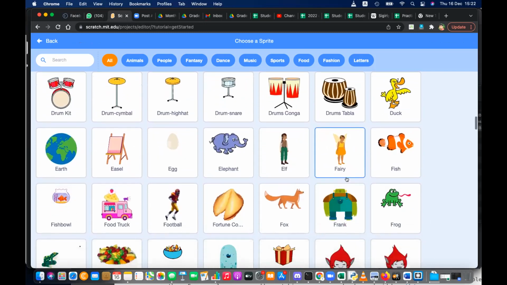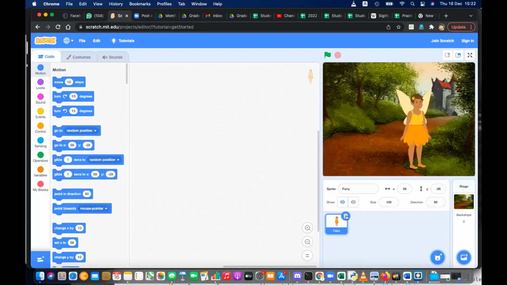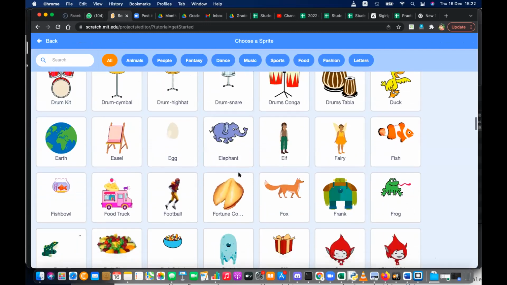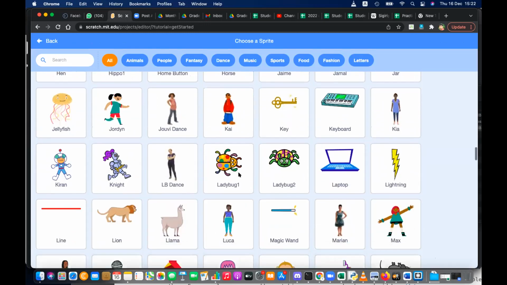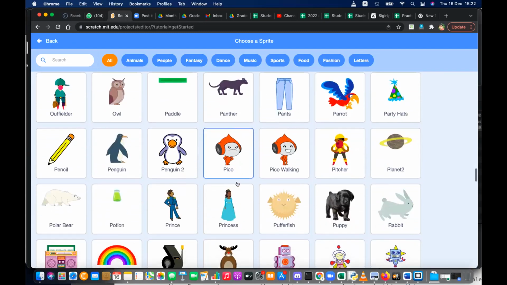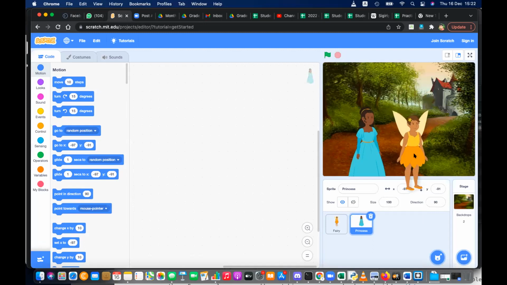Okay, I'll take fairy, right? And also princess. Okay, this is mom. And then the Red Riding Hood.